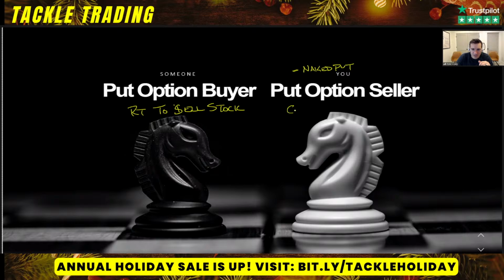So when you sell a put, you're the one who's promising, you're bringing on the obligation to buy stock if the person who owns the put option decides to exercise. So there's a vocabulary term. When someone owns a contract and decides to make good on the right that they have, they exercise the contract. That means somebody on the other side of the transaction, somewhere in the world, is going to get assigned. So if I'm the buyer here and I say, all right, stock's dropped, I've got the right to sell the stock at $100, I'm going to call up my broker and say, hey, I'm exercising my contract. Sell the stock at 100.